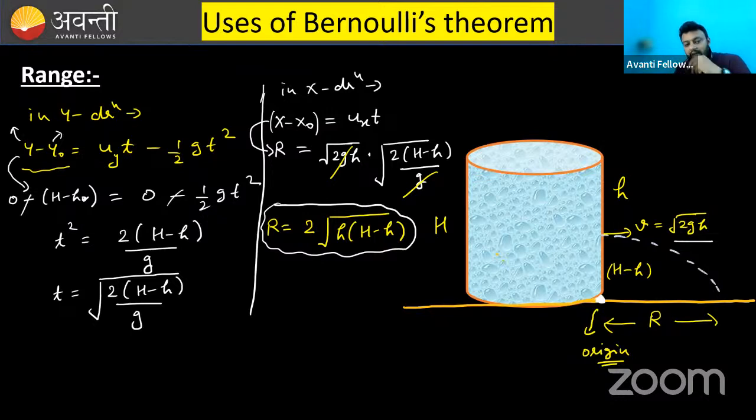Okay. So one more thing that can be learned from here is when this range will be maximum. First of all, you need to remember this formula of range. I think each and every term should be clear. Capital H is the total height. Small h is the depth of the orifice from the top of the surface. I think these things are clear.